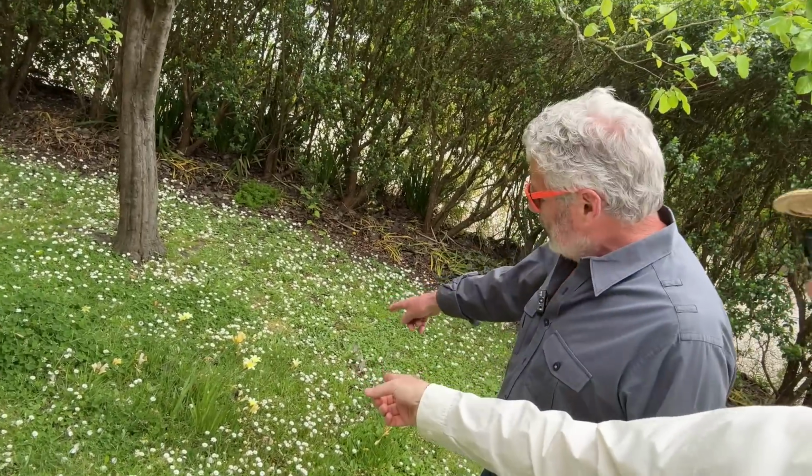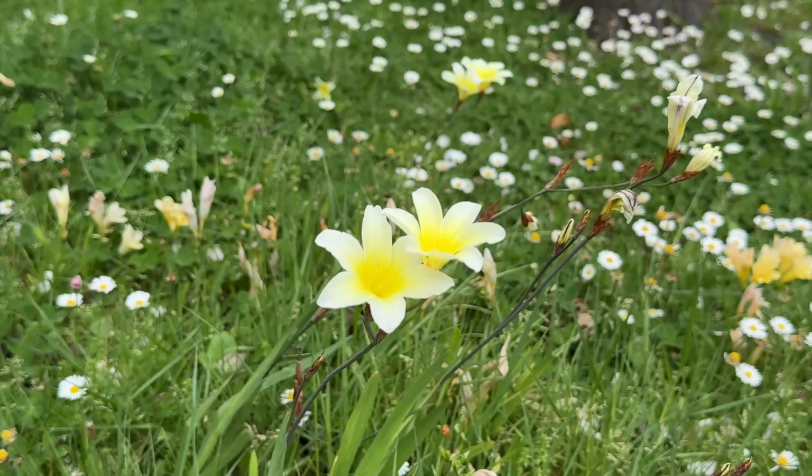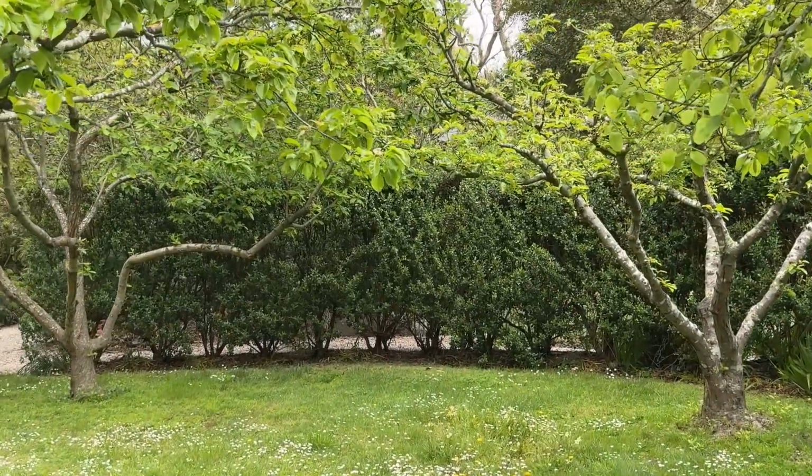I am noticing Sparaxis. Yes, Sparaxis and freesias are being naturalised in the lawn. They haven't done very much yet, but this year's the first year we've had a fair few blooms. I'm assuming over the next couple of years they'll really start to build, and that's when we need to be really careful about how and when we cut the grass. Yes. Because you can't cut too early. True. And once again, the video we made in Bickley Vale, the Sparaxis that had naturalised there.